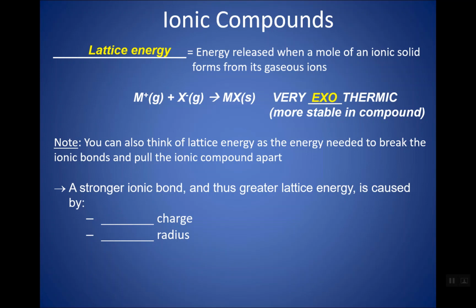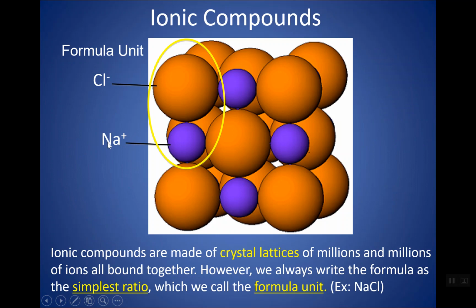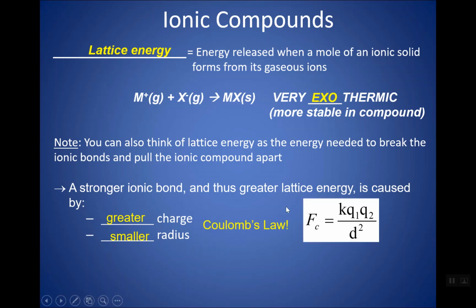Since we're talking about ions here in our crystal, remember, making sure that these are ions, Na+ and Cl-, not atoms, NaCl, we can talk about charge. So greater charge would make a stronger force of attraction, greater lattice energy, and a smaller radius would make a greater force of attraction. This all goes back to Coulomb's law.